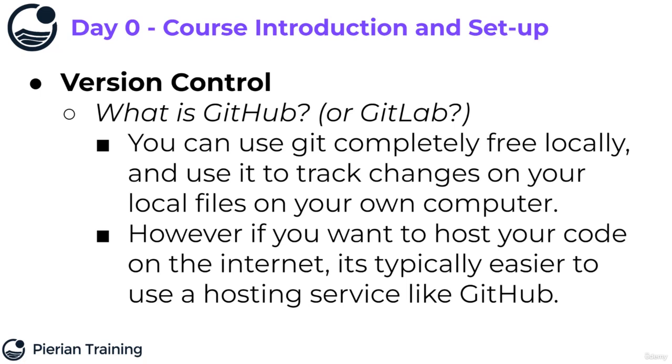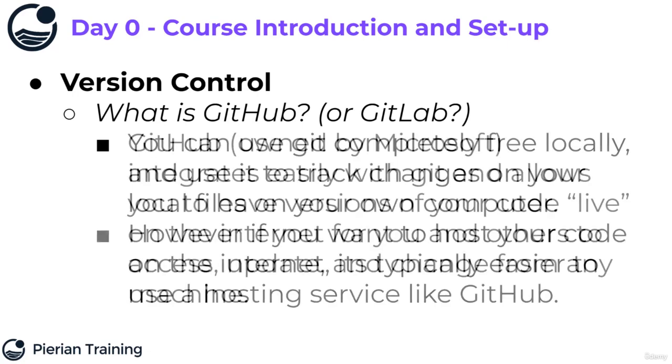Now you may be wondering, what is GitHub or GitLab? Some of these companies or services you've seen online sound like Git. Well, while you can use the Git version control system completely free locally and use it to track changes on your own local files on your own computer, if you actually want to host your code on the internet, it's typically easier to use a hosting service. So GitHub and GitLab and those sort of companies are hosting services on the internet that connect your local computer code that you're writing on your local machine to some sort of repository on the internet that makes it much easier to share and collaborate with others.